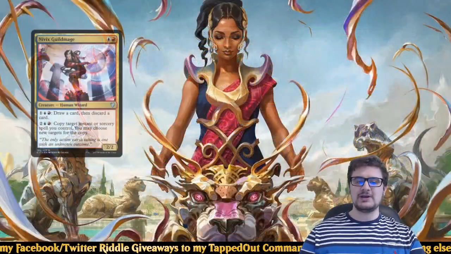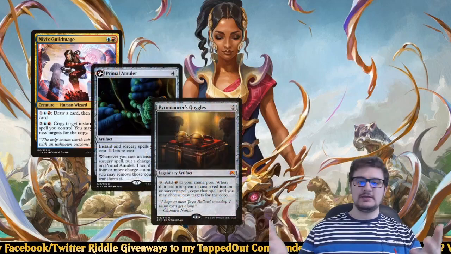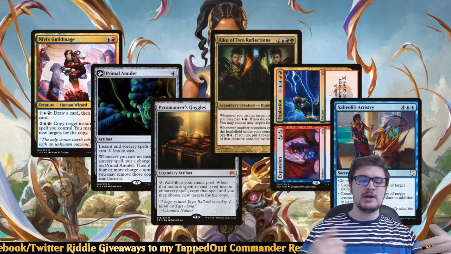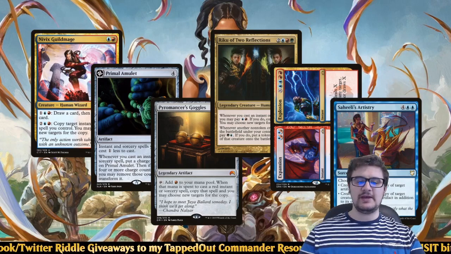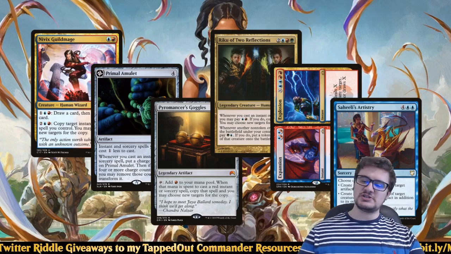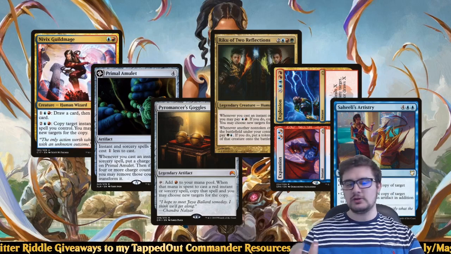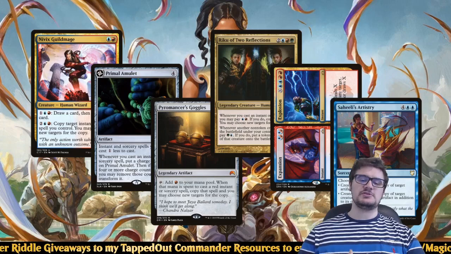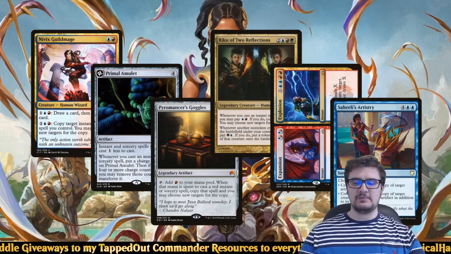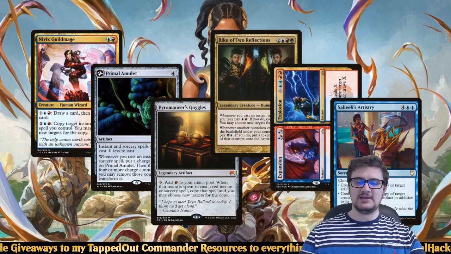In addition, we've also got ways to copy either those ramp spells, the doubling, to copy the free spells, or copy those big creatures. So Nivix Guildmage, Primal Amulet, Pyromancer's Goggles, Riku of Two Reflections, Expansion // Explosion, and Saheeli's Artistry will all work as cards that we can use to either double up those instants and sorceries or get copies of our big creatures into play, for example with Saheeli's Artistry.